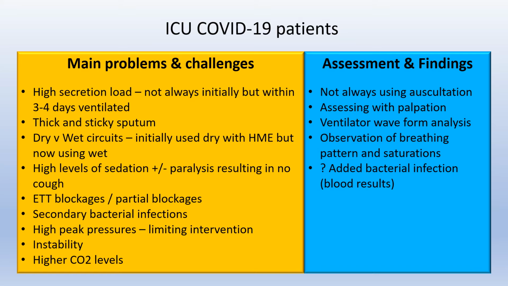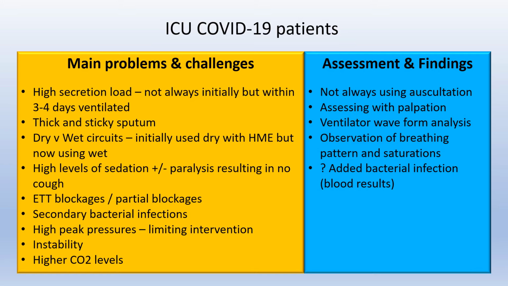some patients that seem like they're getting better and then take a massive backward step, and it's not always clear whether that's a secondary infection or whether that's the sort of relapse of COVID, but we're sometimes seeing patients look like they're improving and getting away with not being ventilated and then needing ventilation. The pressures that are required to ventilate patients tend to be very high, and that often limits our intervention, and these patients can be quite unstable, and we are tolerating higher CO2 levels. We're seeing very high CO2 levels in a lot of these patients.